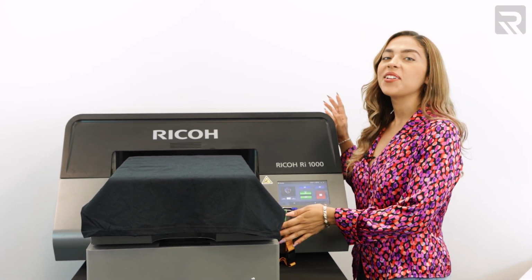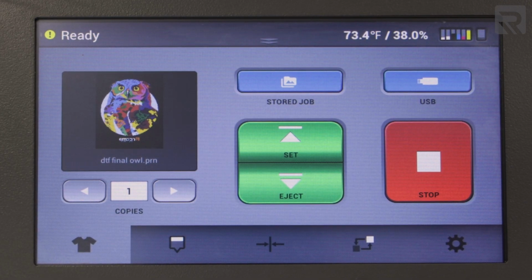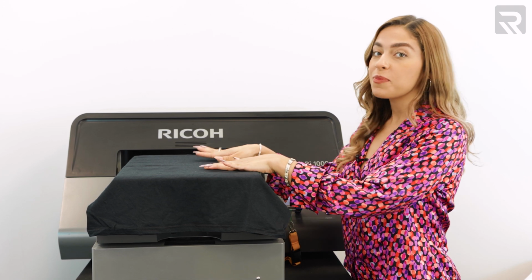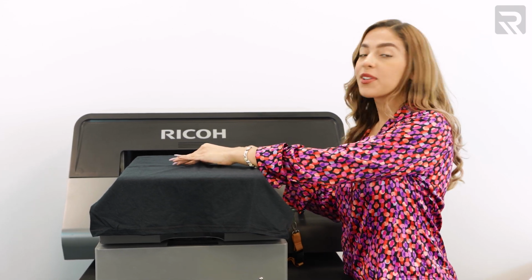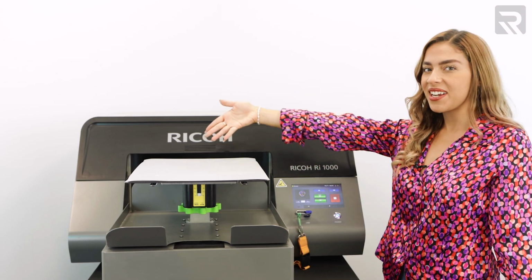I already have the design loaded onto my USB and loaded onto my panel. As you can see, I have my owl design ready to print. Now, the difference between DTG and DTF is that we're not going to print directly on the black shirt, we're going to print onto this transfer sheet.